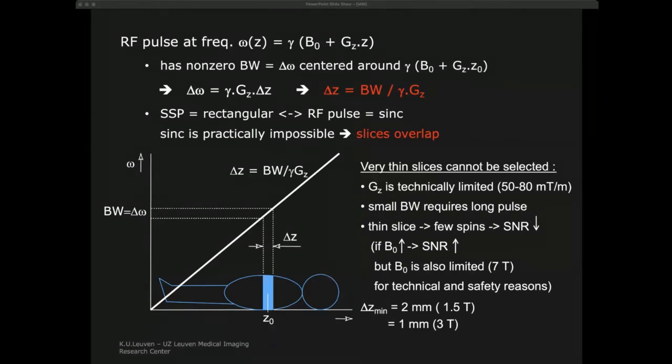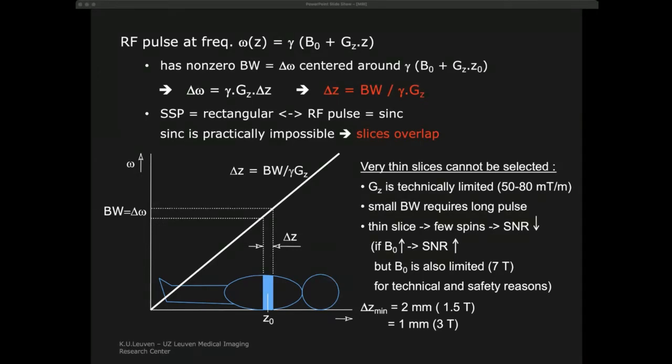Okay, so I told you now how we can select a slice in a certain object that we put in a large magnetic field, and by using a certain gradient, the radio frequency pulse that we then use afterwards to make a 90-degree pulse would selectively select only those protons that are feeling the exact right magnetic field as determined by the sum of the main magnetic field plus the gradient. Right? So that's how we do slice selection.